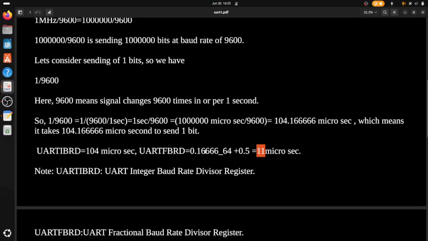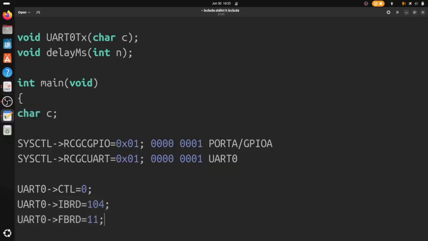Okay, so we will store that 11 in the UART FBRD, fractional baud rate divisor register. So I store 104 in the IBRD and 11 in the FBRD. Okay, I believe you understand.